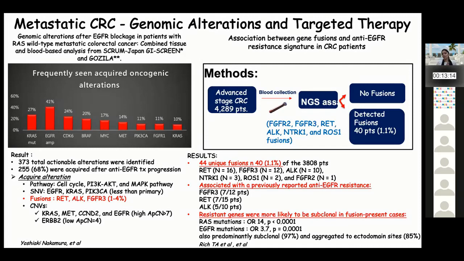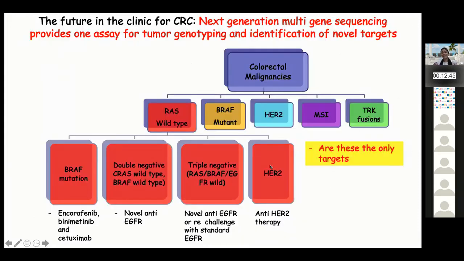And so the question then comes, these resistant mechanisms of acquiring these fusions, which occur in about 1.1% of these patients who have initially RAS wild type disease, they could potentially be candidates for targets such as targets against RET, targets against NTRK, as well as ROS1 and FGFR. And so these are very interesting questions to ask in the future. And I think acquired mutations are just as important as those resistant mutations that prevent you from using specific therapeutic agents.